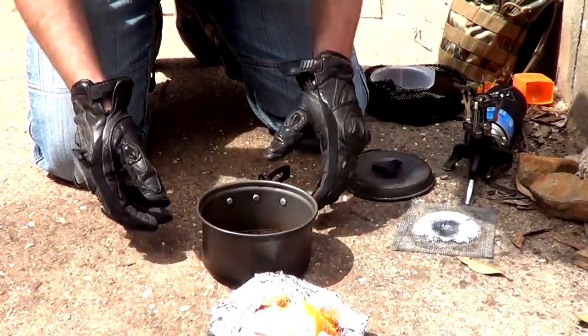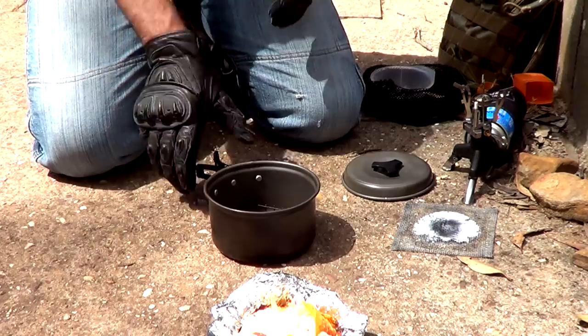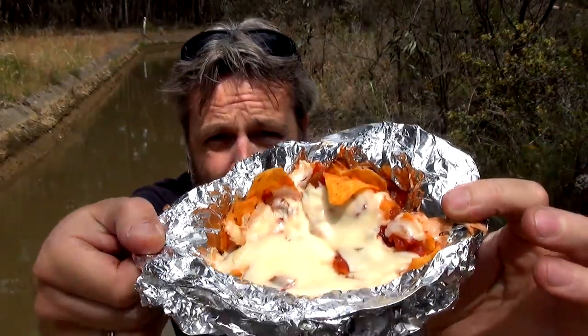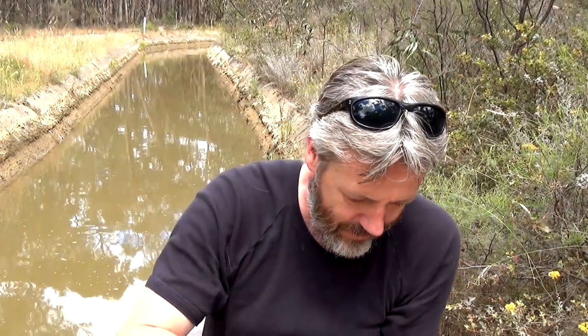Look at that. And best of all, there's no dishes. That just goes back in there. Beautiful. Rightio, there we have it. Oh, it's a little bit warm on the bottom, but I'll get me a little fry pan, whack it in there like that. Oh, you guys can't really see that, can you? Rightio, I think that's better. I'm gonna grab some of our stuff.